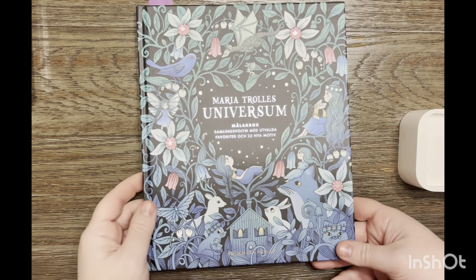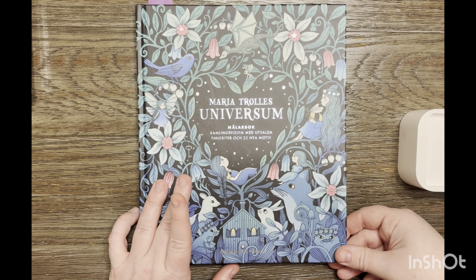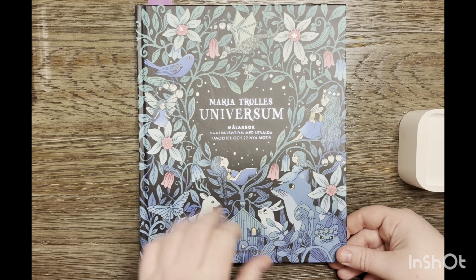Speaking of front to back, let me show you my back to front book. So I have a hashtag for this book. We are working back to front. And this is Maria Troll's Universum, or Universe coloring book. And it's a hardbound book.